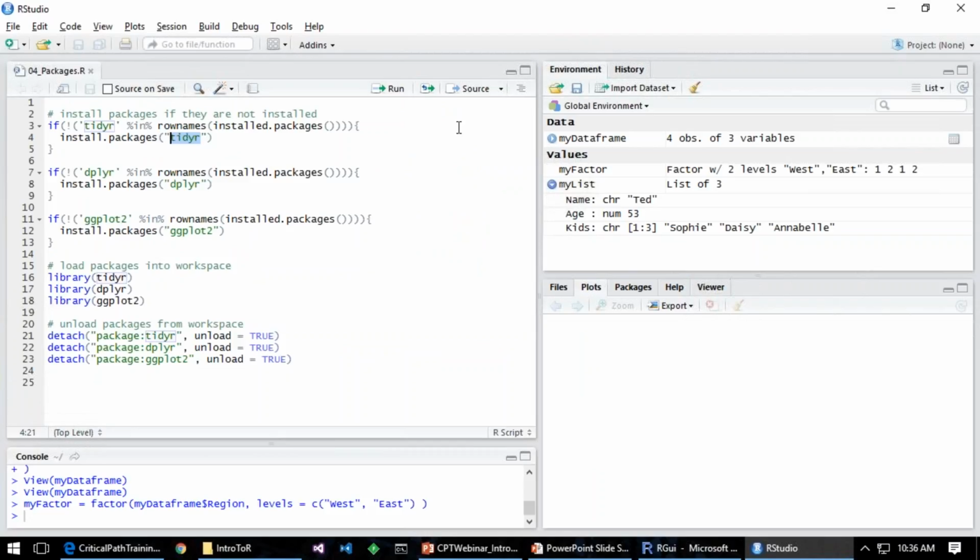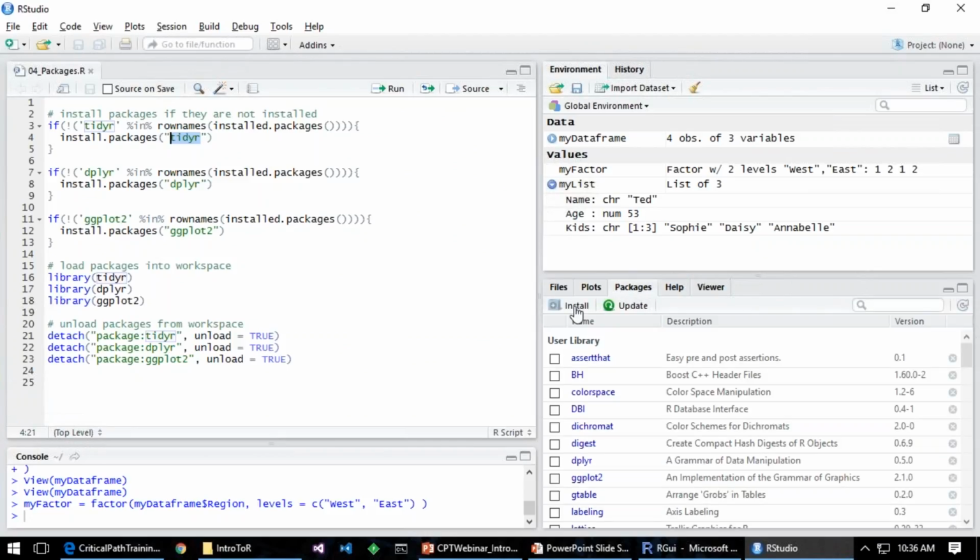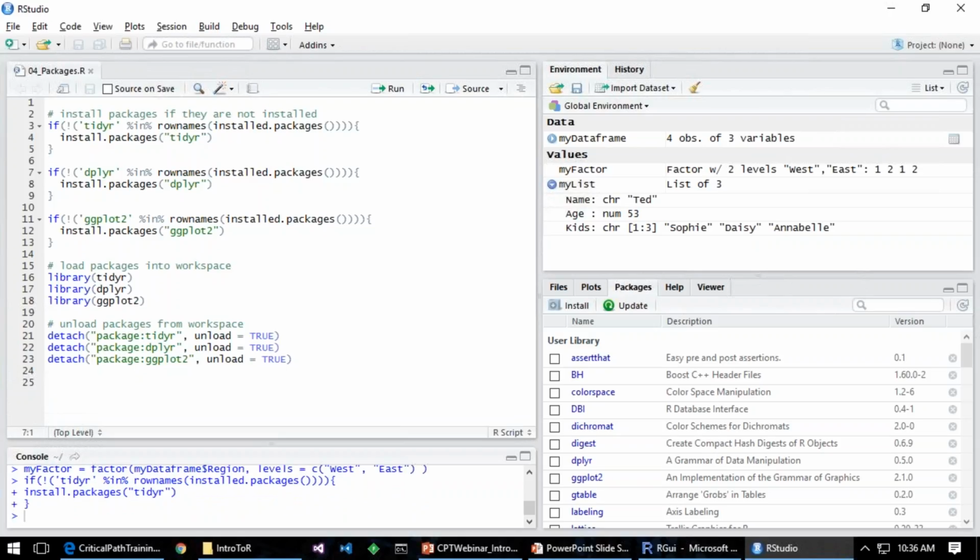You can click on Packages in RStudio, choose Install, and load things in, or you can write code that checks whether the package is already installed, and if it's not, goes ahead and installs it. So you can write code that's safe, and once you know the package is installed, you call library to load the package in and make it available.